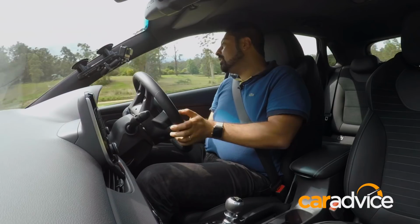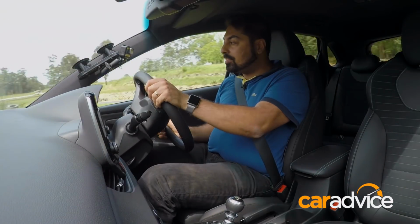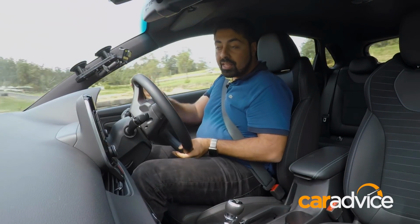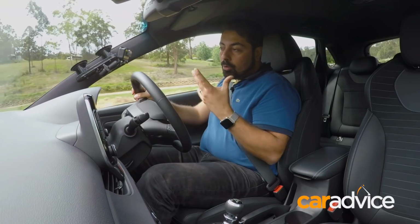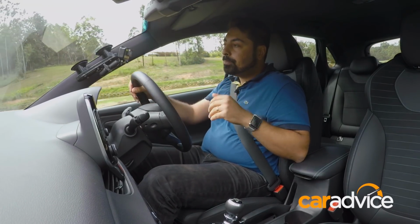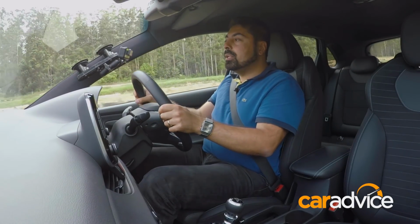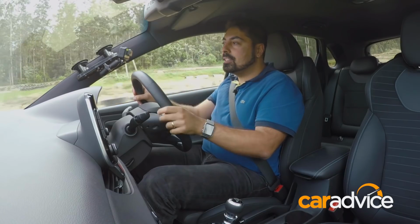How much is it gonna cost? We don't know, no one tells us. It'll be roughly in the 40s for the base if they bring it in, and probably in the low to mid 40s for the top spec, and there will be two variants of each specification as well. So, you know, whether you get sunroof or leather seats or sports seats or climate control, air conditioning, all that sort of stuff. But otherwise, honestly, Golf GTI, I'm thinking this is better.